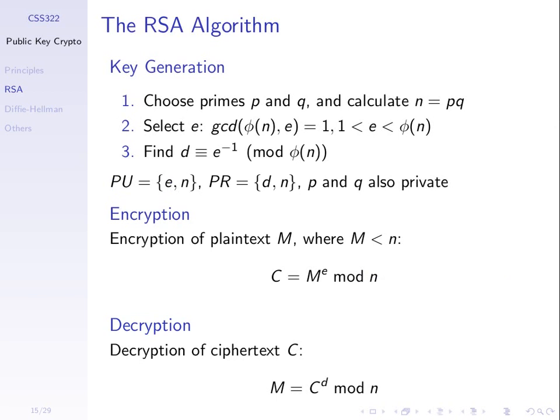There are three operations in the algorithm. There's key generation. So we need to generate a public and private key pair. Each user generates their own key pair. So there's an algorithm for doing that. You don't just choose random keys. There's an algorithm for encryption, and there's an algorithm for decryption. So we'll go through the first one of generating keys first.